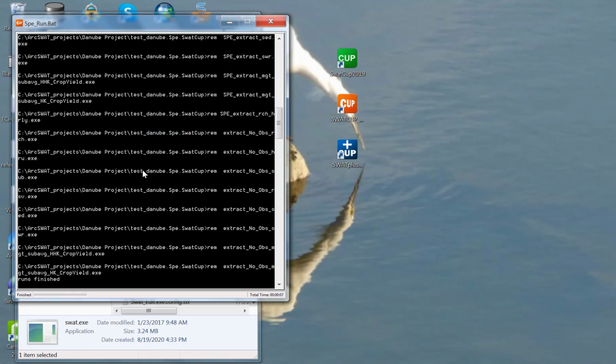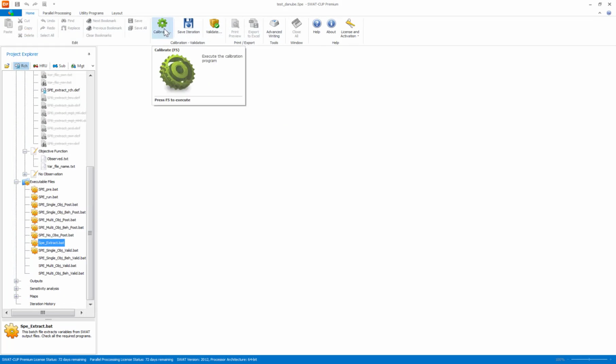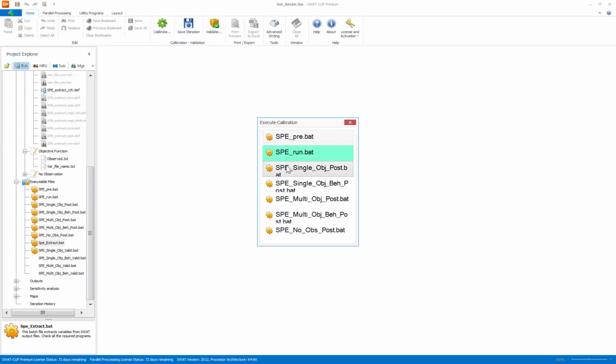And then for the last step, I have to run post-processing, and I have different post-processing options. This is single objective post, which is what we need right now. Then I have behavioral, and I have multi-objective, single and multi for all of them. And then there is no observation post-processing.